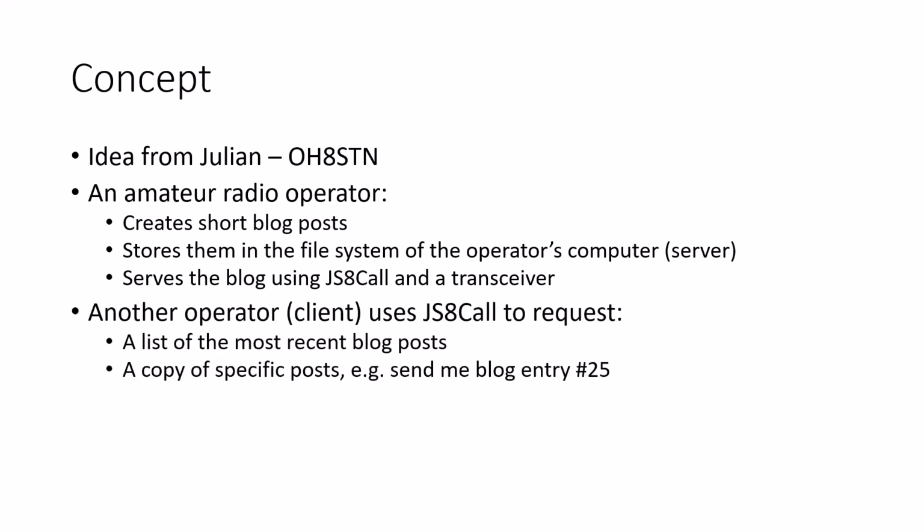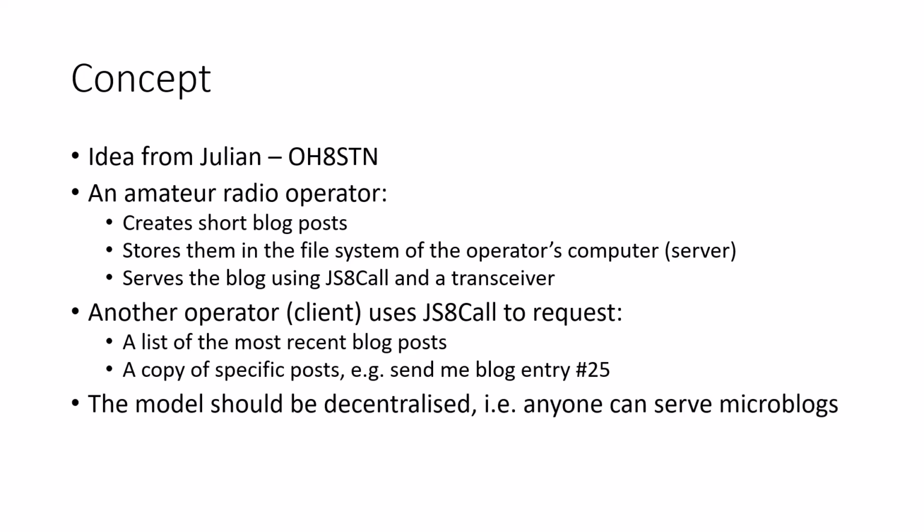So the other server and the other computer and the other transceiver, we'll call them the client, just uses JS8 to request information. The sort of information that might be requested is a list of all the most recent blog posts, and then to actually get a specific post, to pull the information from the server. So it would be like you doing a listing in Google search and then clicking on one of the things that return to you, and you actually get the page back. Same sort of idea.